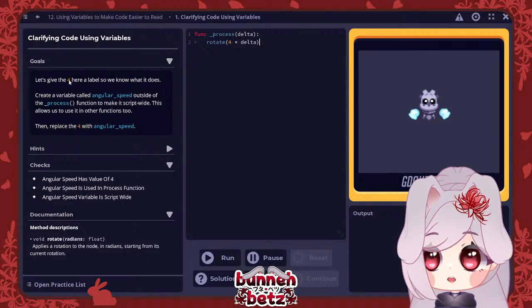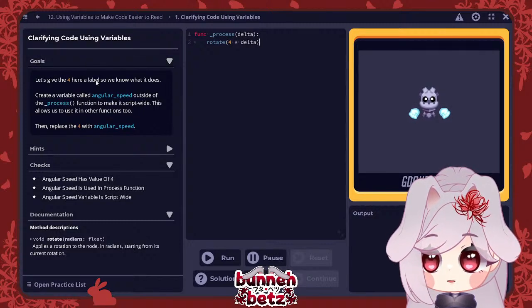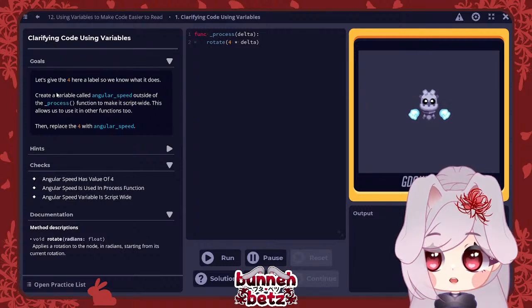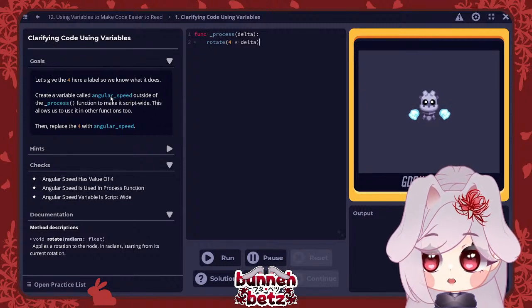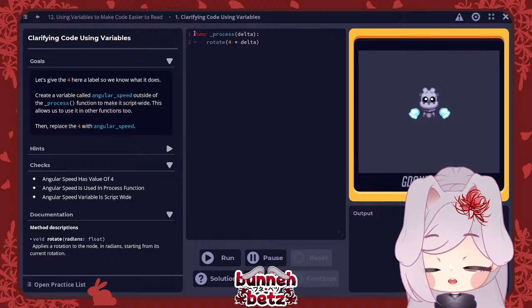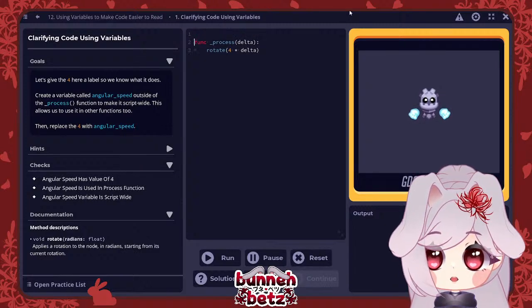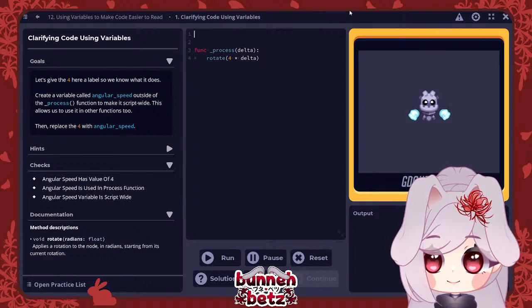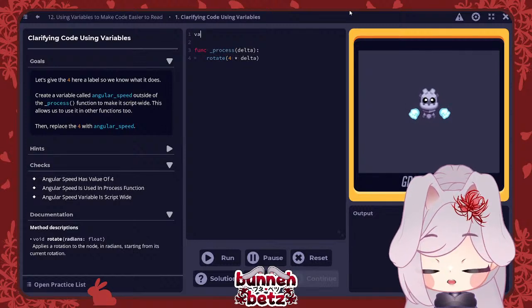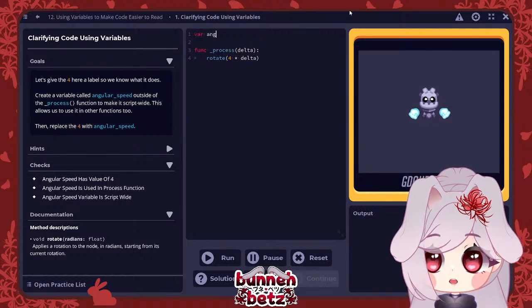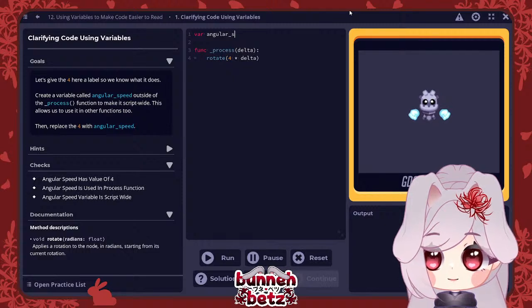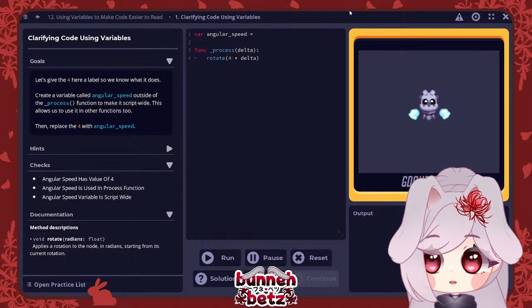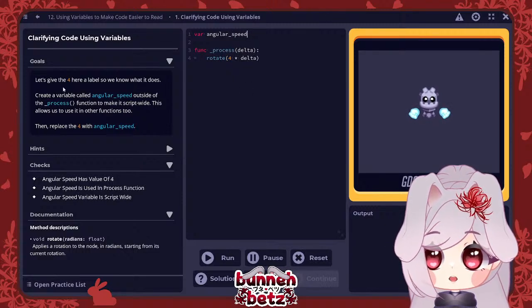Okay, let's give the 4 here a label so we know what it does. Create a variable called angular speed outside of the process function. So I need to do, oh, there. Oh my gosh, I can't type. Variable angular speed equals, oh, there's nothing.